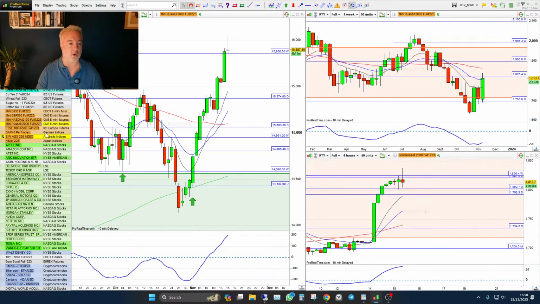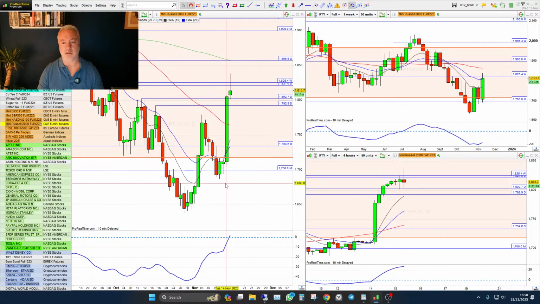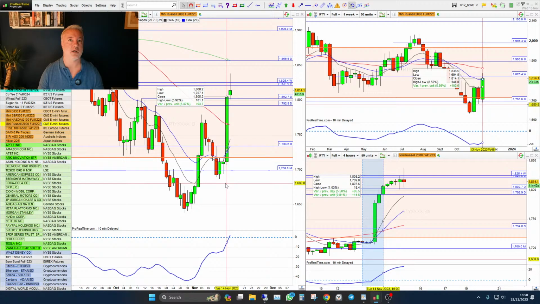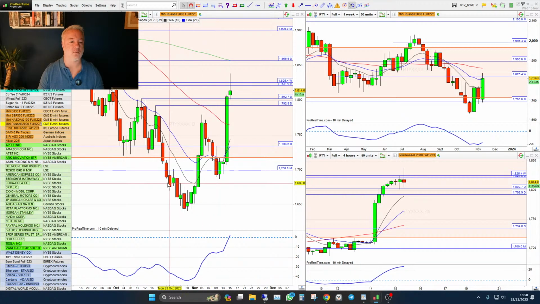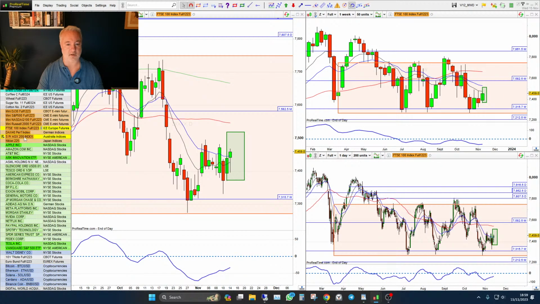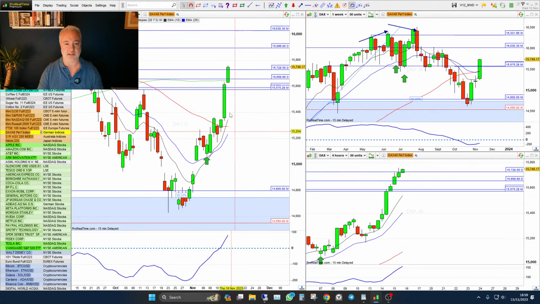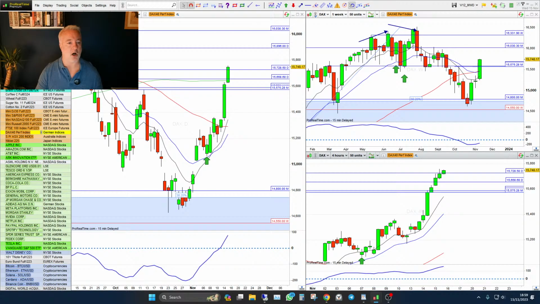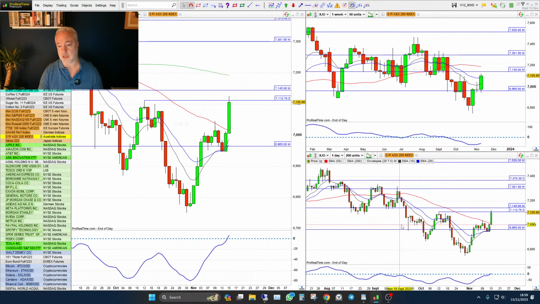So I bought more JP Morgan, and I sold something as well. I sold a property thing that was underperforming, but everything else looks fine. Actually, technology stuff right now is looking really good. Russell 2000, the FTSE's also had a good day today. DAX continuing up. So basically, your 4 hours, your best shot. You're not even going to get in on anything. This is what happens when the indices really move. ASX, really nice and strong and bullish.